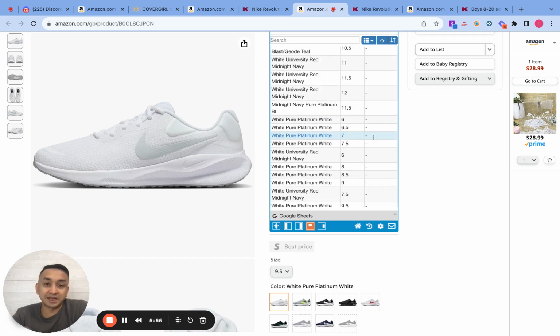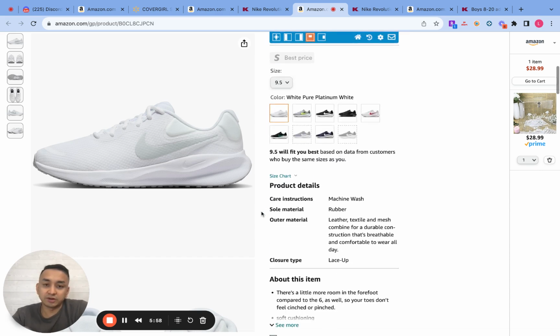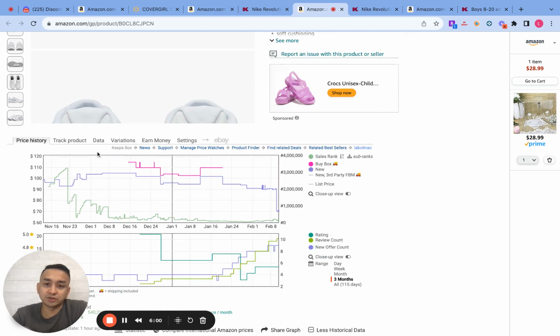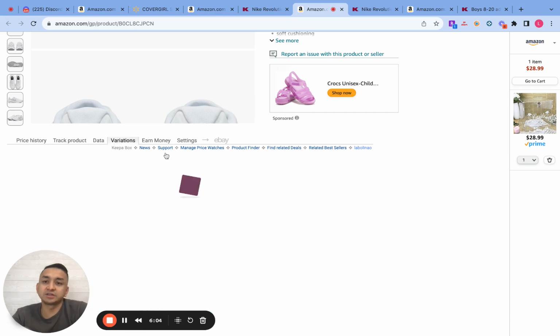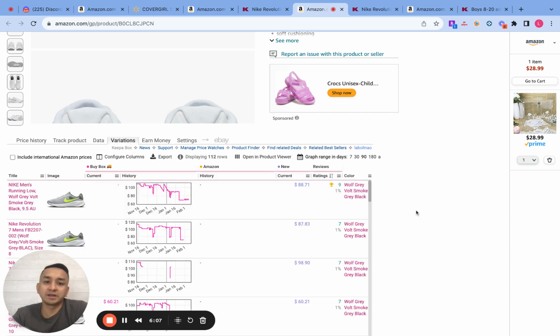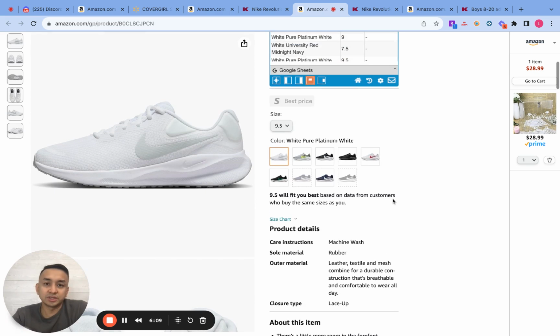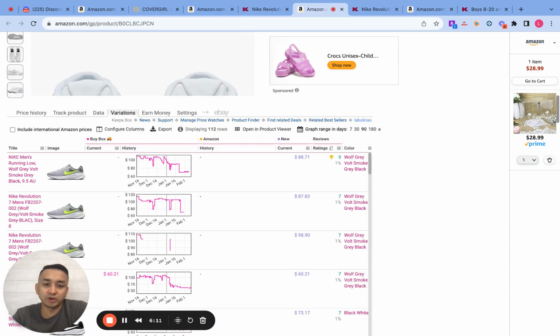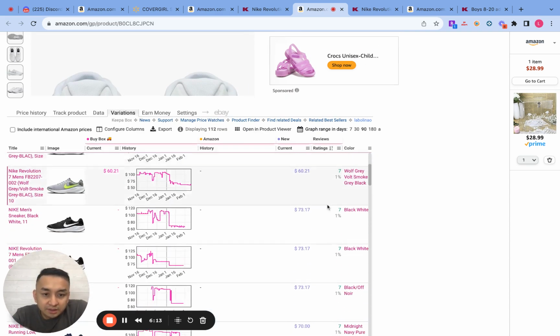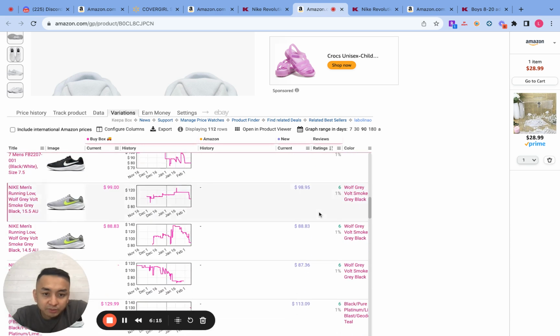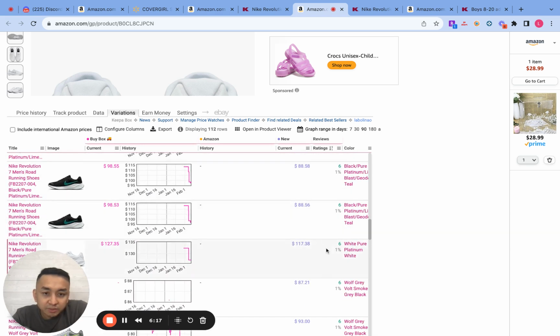So this one's not getting any reviews. So I usually like to double check and go to Keepa. And then from here, you click the variation, and then you pick the variation, which is white, pure platinum white. White, pure platinum white right here.